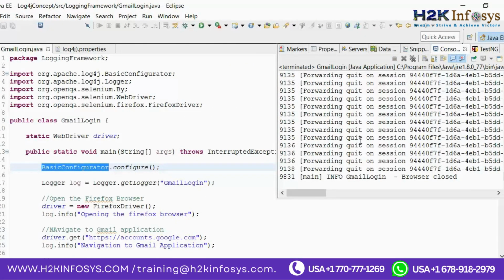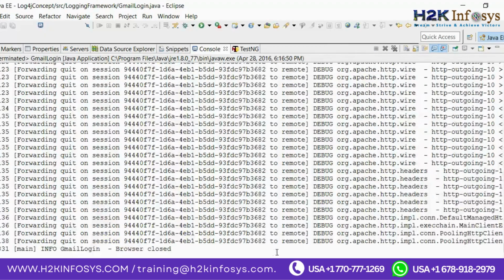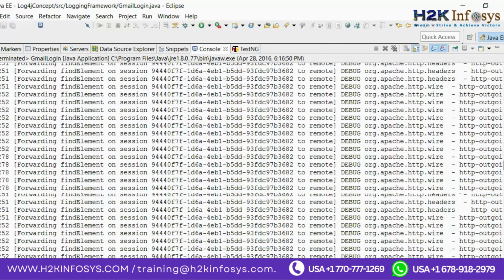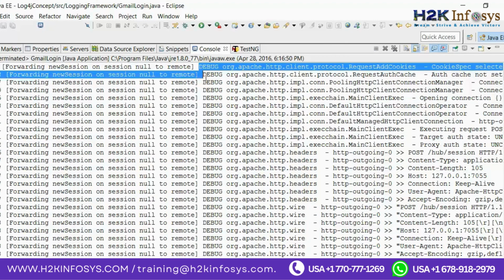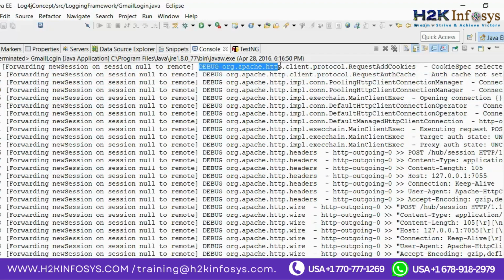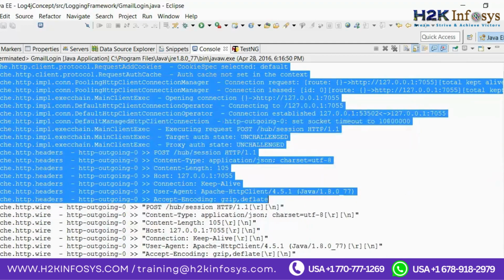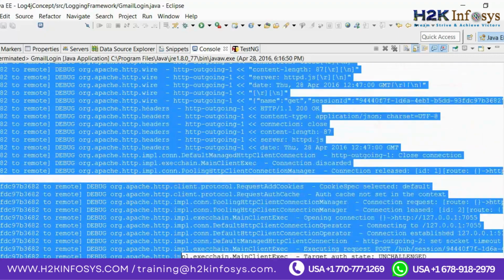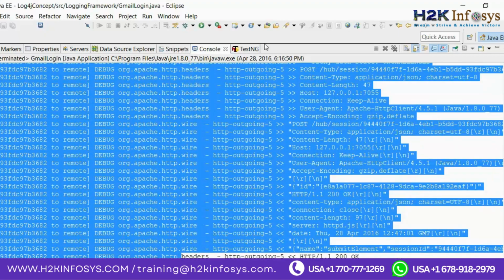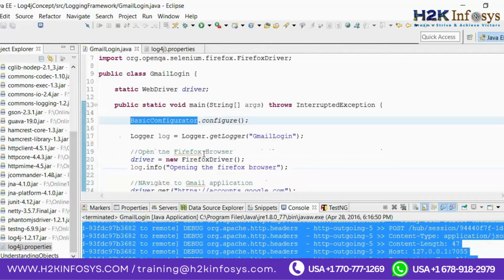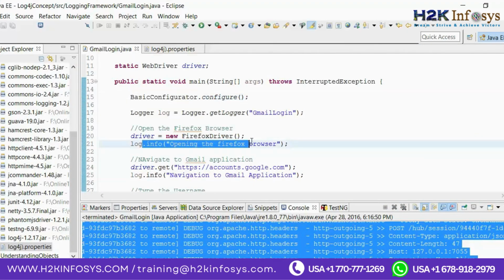Now if you see out here, the console shows me a lot of debugging messages, but it does not show me that the login information has been made or not. The login information should come with the login messages that have been given in your info methods.